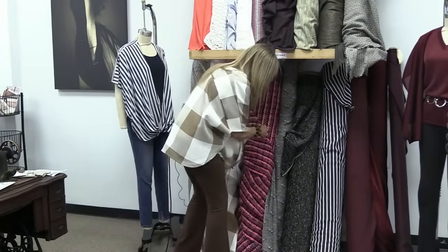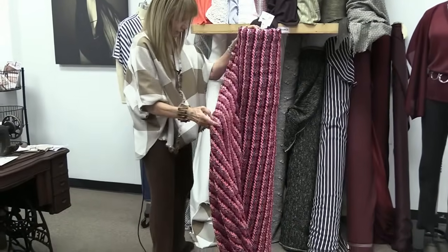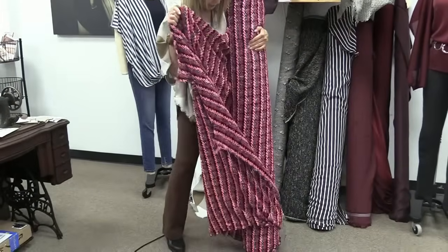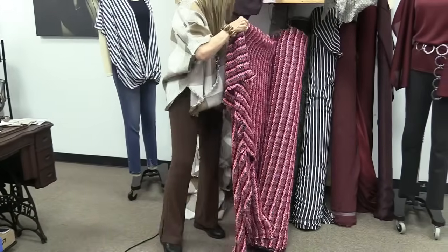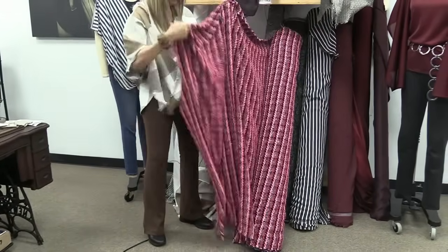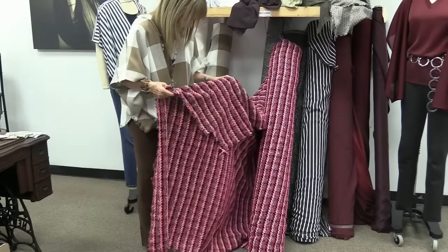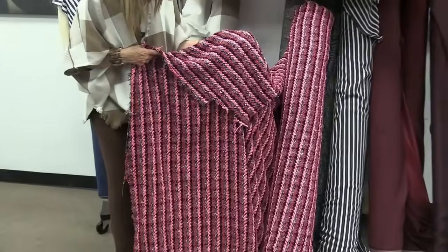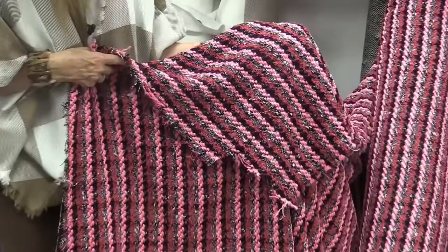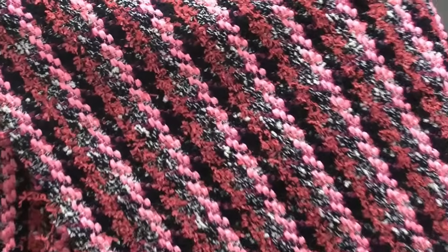And then this one is just beautiful. This is a cotton poly, just really beautiful. And again, a stripe, so the stripe would be incredible. If you decided to put a button on this, I think it'd be so very pretty. Both sides of this are the same. This is a charcoal. There's a black in there, and there's a pink, and there's a wine. So you've got 4 different colors. Both sides, again, are the same.